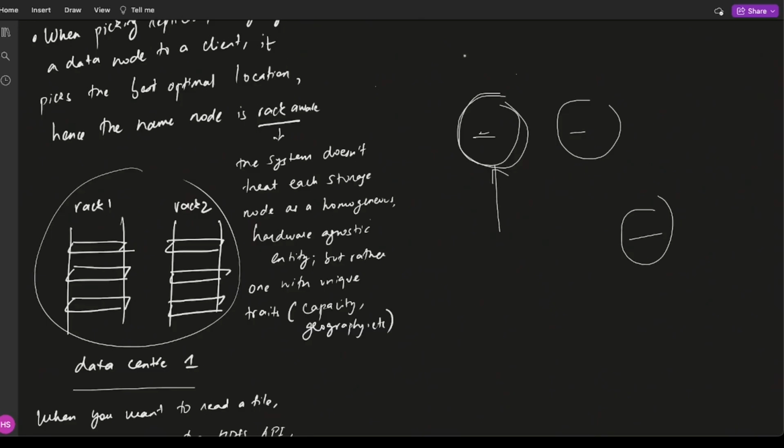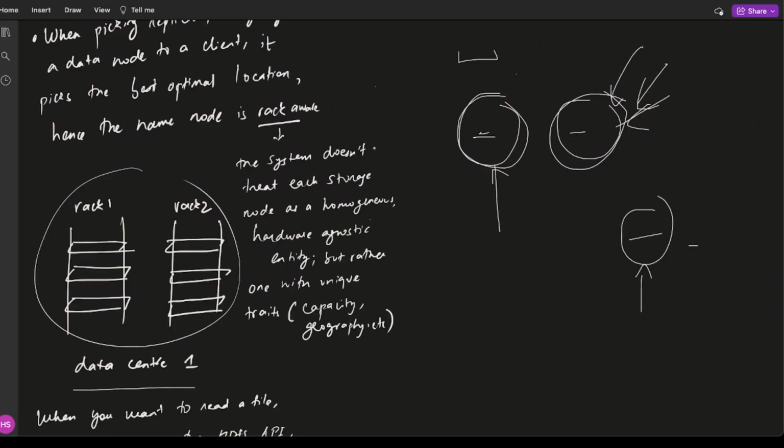For example, this data node will have a bigger storage size compared to this one. This data node will have greater CPU computational abilities compared to the other two. Let's say this data node has better geographical replication compared to the other two. This is present in way more geographies. So any user can get direct low latency access to this one.